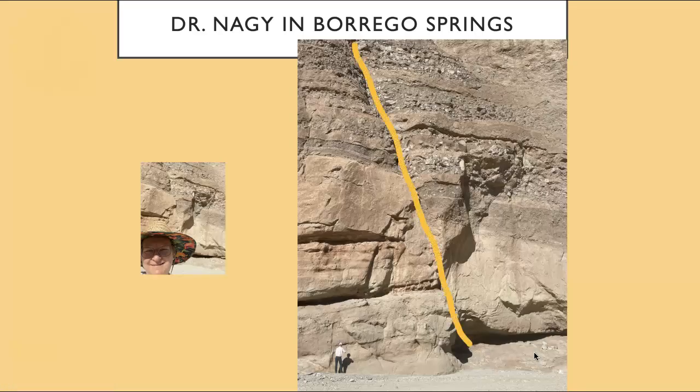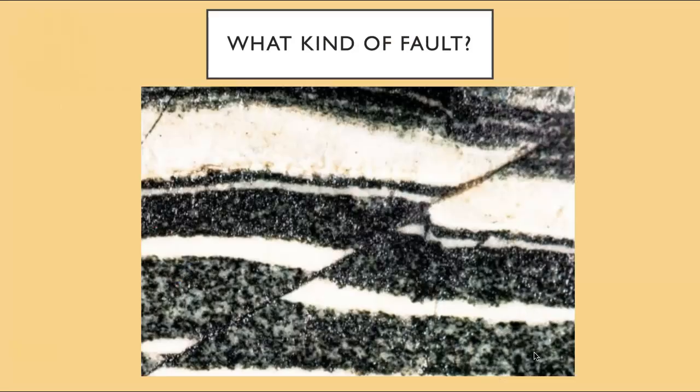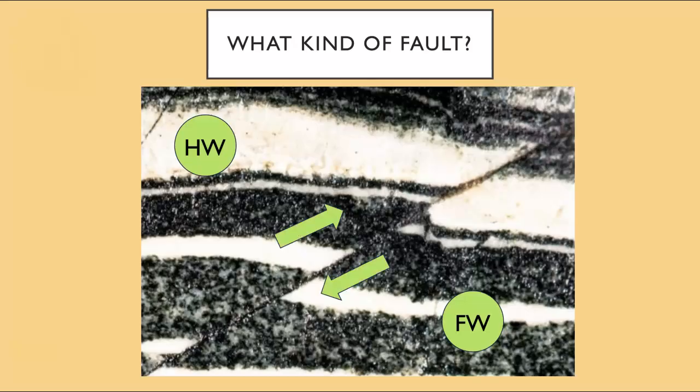So what did you think? What kind of dip slip fault is this? Normal dip slip. Good. Now here's a rock with a fault in it. So we can have small faults. We can even have something called micro faults. So faults don't have to be big all the time. And I'm going to just tell you that this is a dipping fault. So first question, which side is the hanging wall and which side is the footwall? Which side went up? The hanging wall went up. So this is a reverse dip slip.